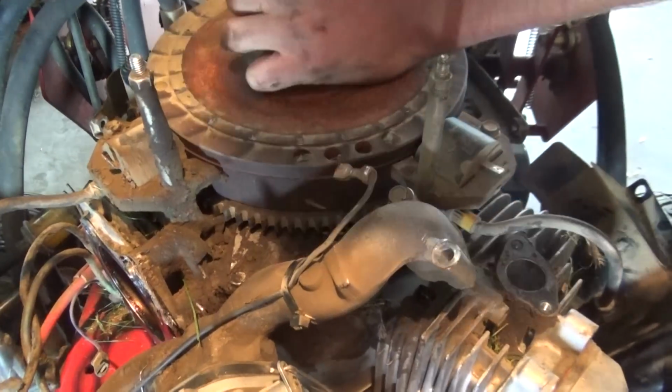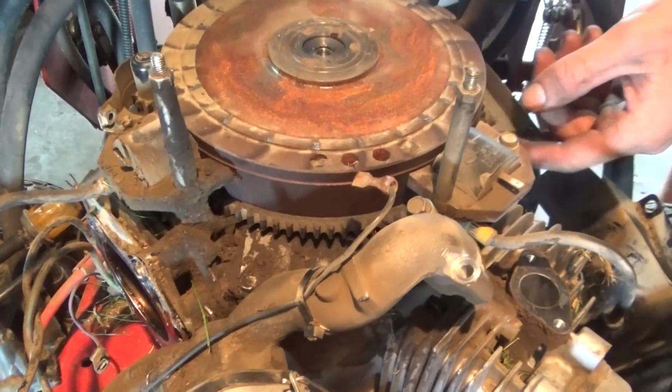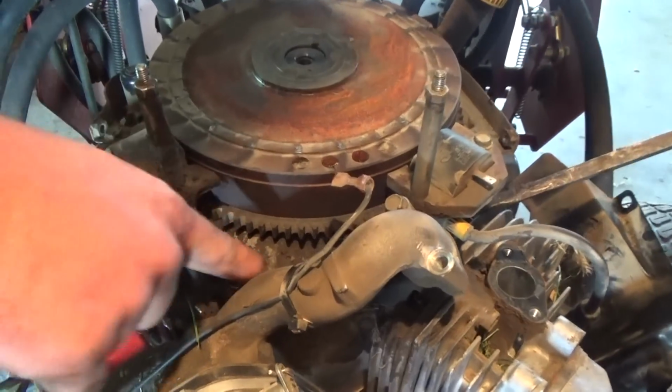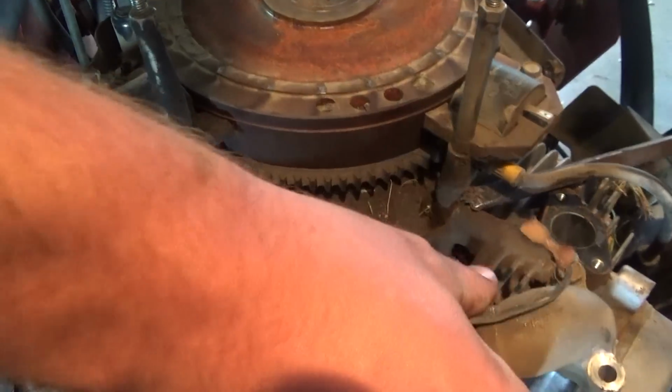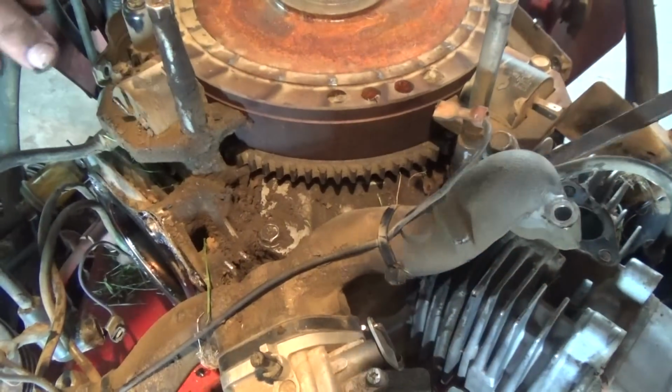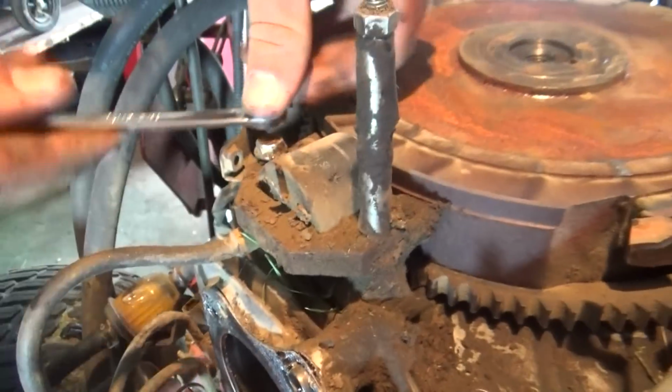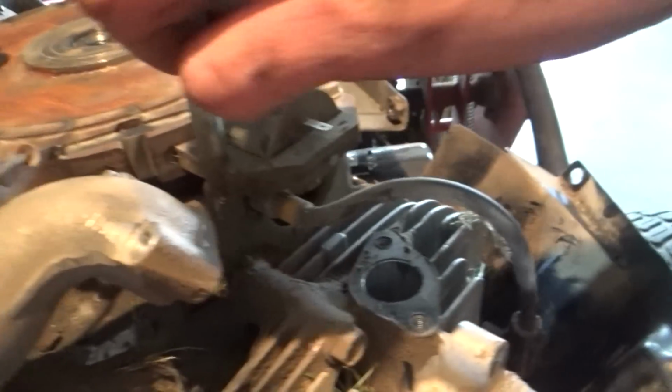So once we take that off, then we'll be able to see inside there, right? That's the plan. We'll split the case open and look down in there. What are those called? Coil packs. Gotta take those coil packs off to get the flywheel off.